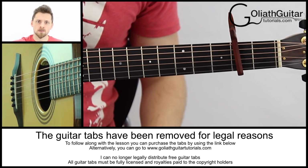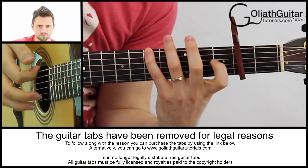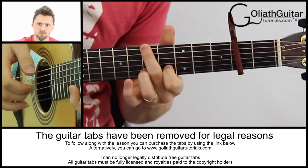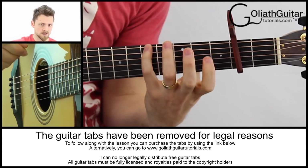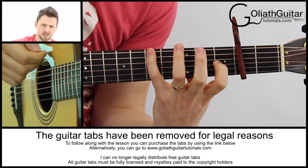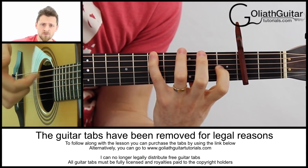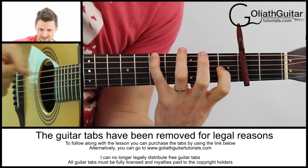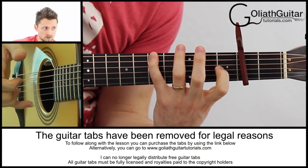Okay, so that's 37, 38 together. Next. That's 39 and 40. So this shape, and 39, first fret on the 3rd string, bit of a stretch here to the 5th fret on the 6th string, okay? You're muting the 5th string. So the 5th string is muted. So from the 6th, 5th, 4, 3, 2, and 1.